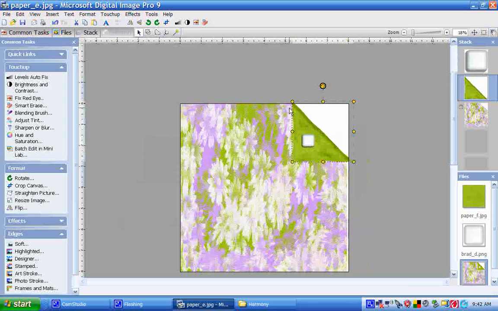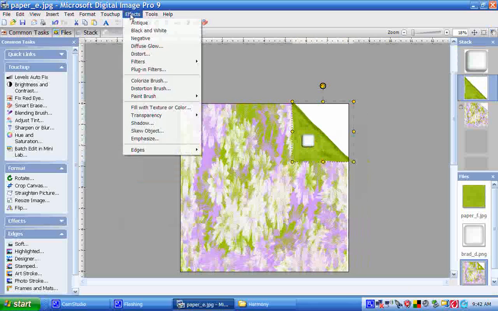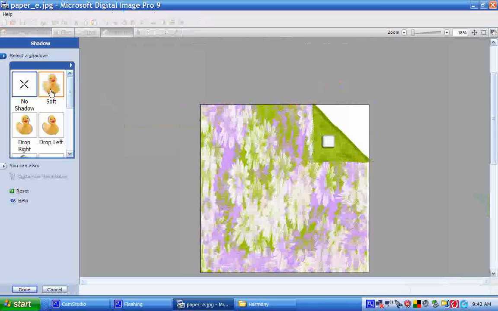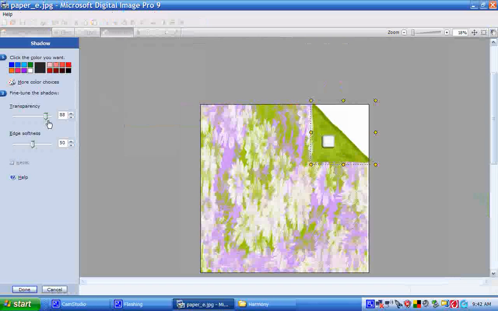There we go. Now I'm going to select the green piece here that we've cut out, our triangle, and go to Effects, Shadow. Once again, clicking the Soft, clicking Customize the Shadow. Our number was 41. And when you do this, of course, you can move the shadow around.